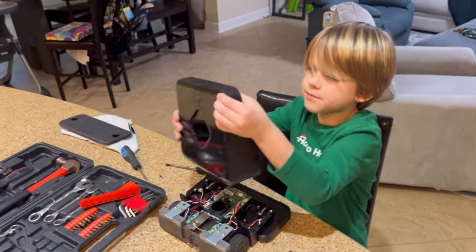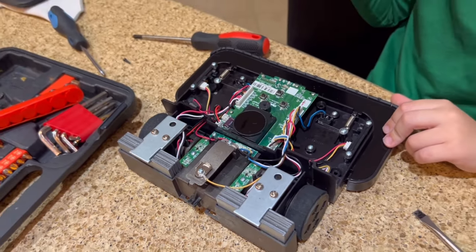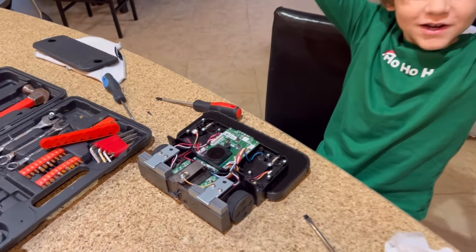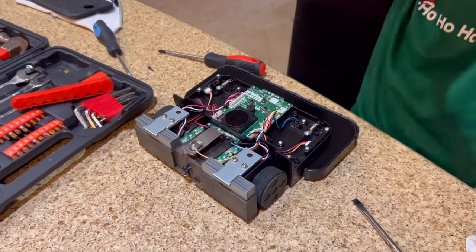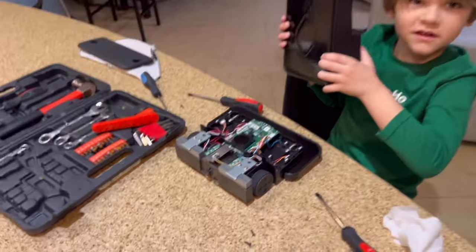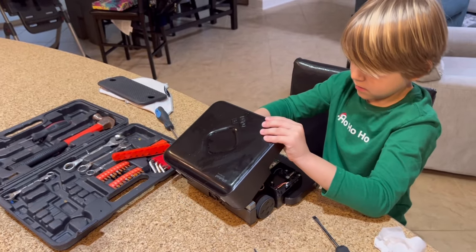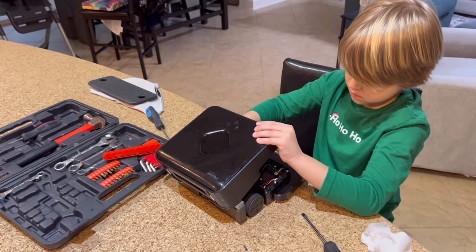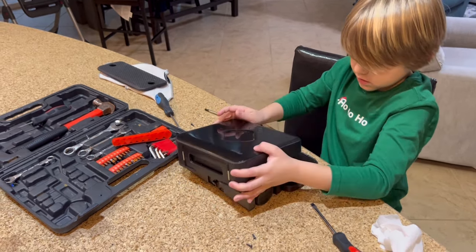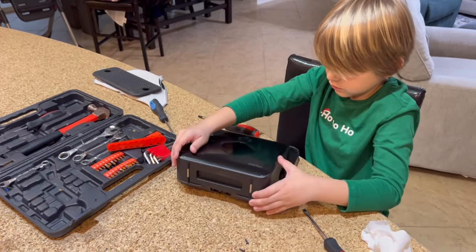Can you take some of the pictures of this so we can send it to that person who gave it? Our neighbor. Yeah, can you send a picture? I will. You do it. I am. Here. Good. Can I see? Yeah, when we're done. I bet they're gonna be so happy if you can get it working again. And I'm gonna send a picture to the person who gave it.